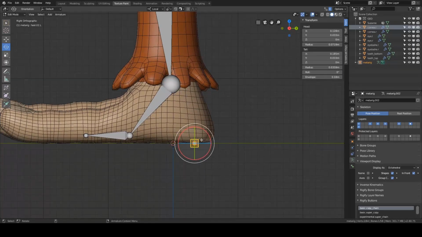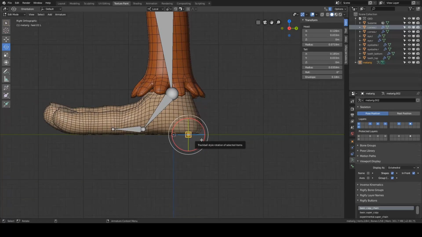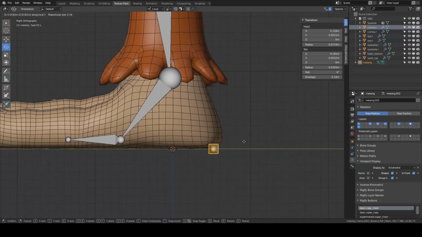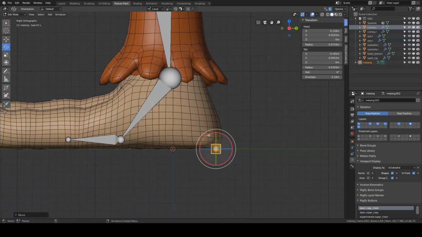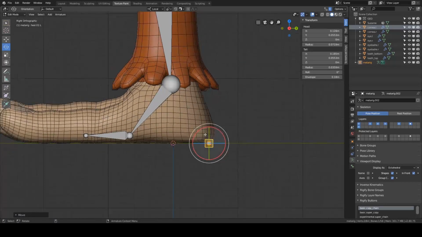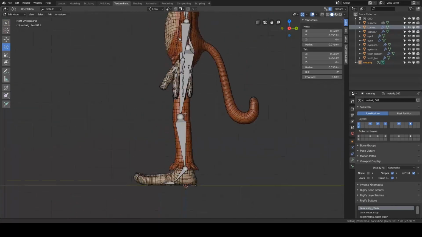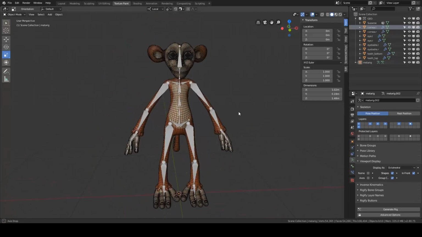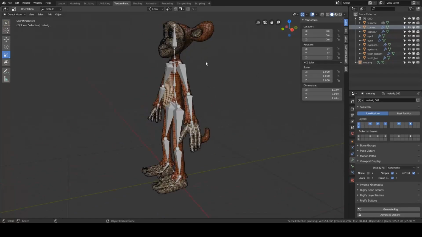This control here is actually going to be, I think this is the base of the heel. So we just want to move that back, because this is where we'll be able to do a sort of heel roll and just roll the whole foot up and down. So you want to make sure that that's kind of right on a nice pivot point. Okay, I think that's a good start.